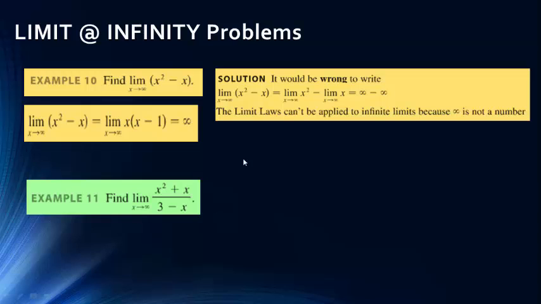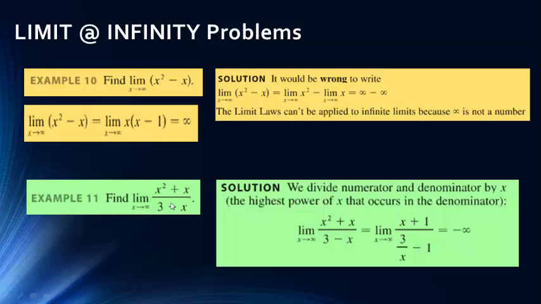Again, we can factor out an x up top, and we already saw that the top is going to be infinity, right? And down here we have 3 minus infinity, so we're going to have a negative in the bottom. But notice here what we have as well is a polynomial over a polynomial. So if we multiply the numerator and the denominator by 1 over the largest power of x in the denominator, that means we're going to divide each term by x.